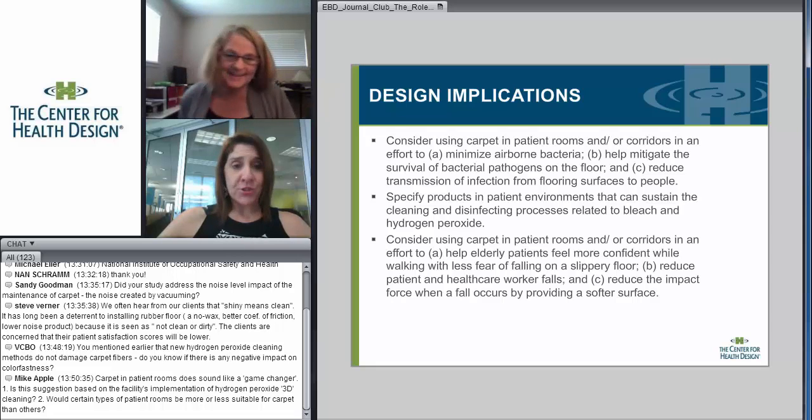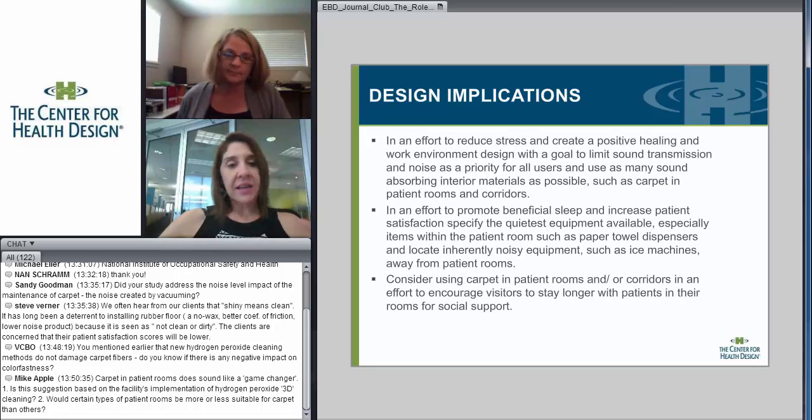Every study is limited with budget and scope and time and all sorts of resources. So talk just a little bit. Oh, I'm sorry. I had another design implications slide. Is there anything here you wanted to touch on before we move on?